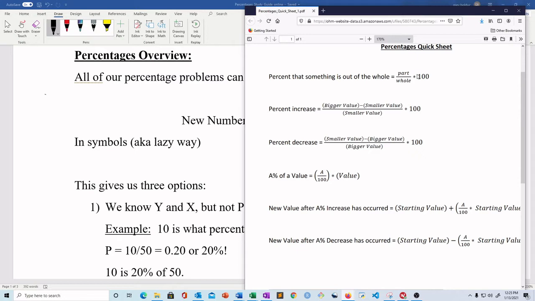all the problems, okay? But you could also go this other way where you could take every one of these different problems we're going to do, and you could break them up into these separate equations. And basically, it's the same thing either way. It's just how you think about it. And so if it's easier for you to read a problem and go, ooh, percent increase, I just want to use this formula where I take the big number minus the small number divided by the small number times 100. Like, I just want to do that. Okay, that's fine. You could do that.